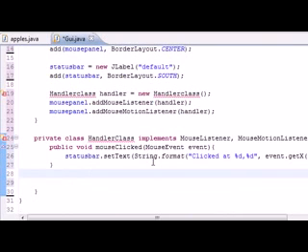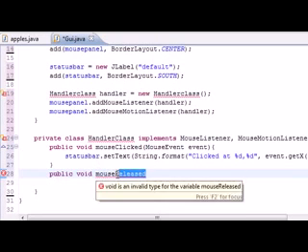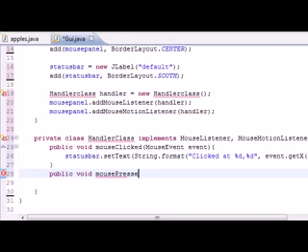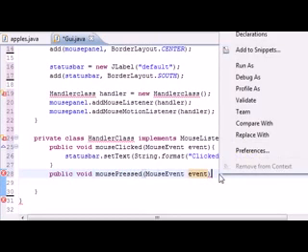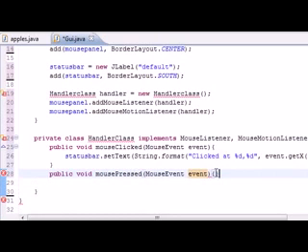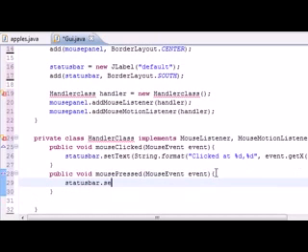So we made something that happens when the mouse is clicked, but we need to implement the rest of the functionality. And the second one that we need to implement is public void mouseReleased, and this is what happens when you release that mouse button. So actually, the second one is mousePressed, that people usually do. So let's go ahead, and mousePressed is what happens when you press down that mouse button. So go ahead and throw your mouse event parameters in there. And for the body, let's just put something like statusBar.setText.